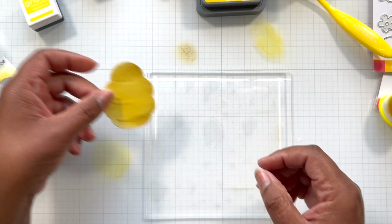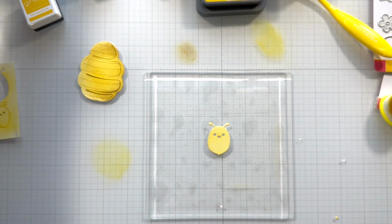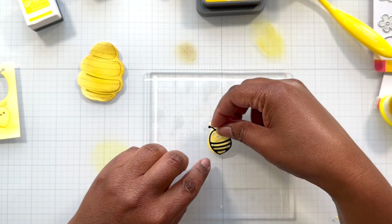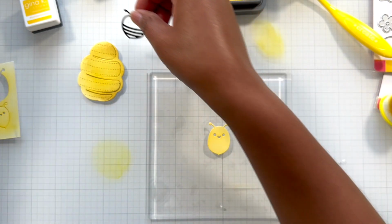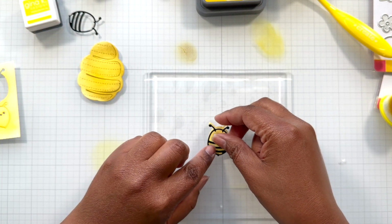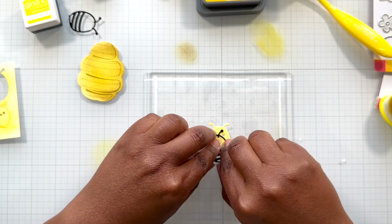Look at the little honeycomb. Have my die cut stuck here. Look at that. Then I bring my little honeybee. That does not line up, so that's not the right one. I bring the other one, like so. And then I'm going to pop the eyes in. I'll make this card and show you in another video.